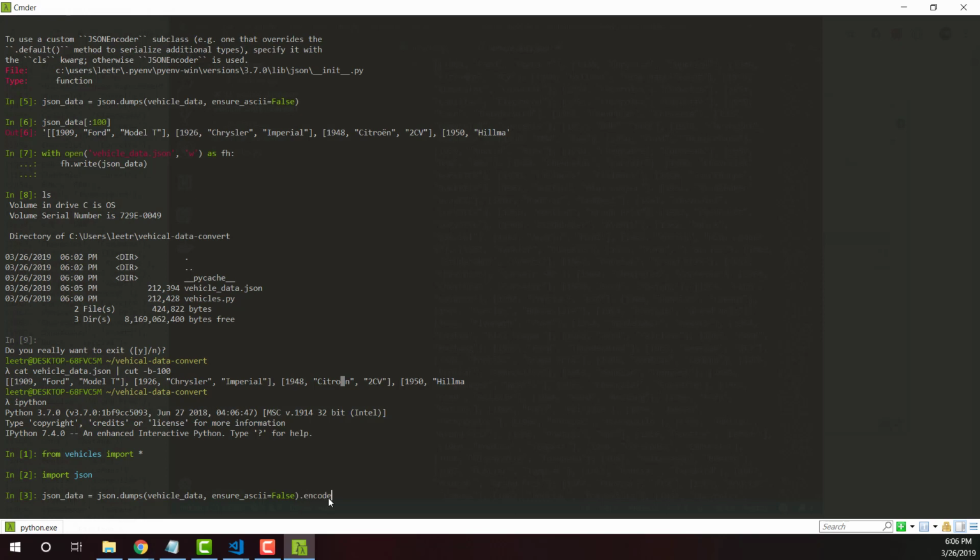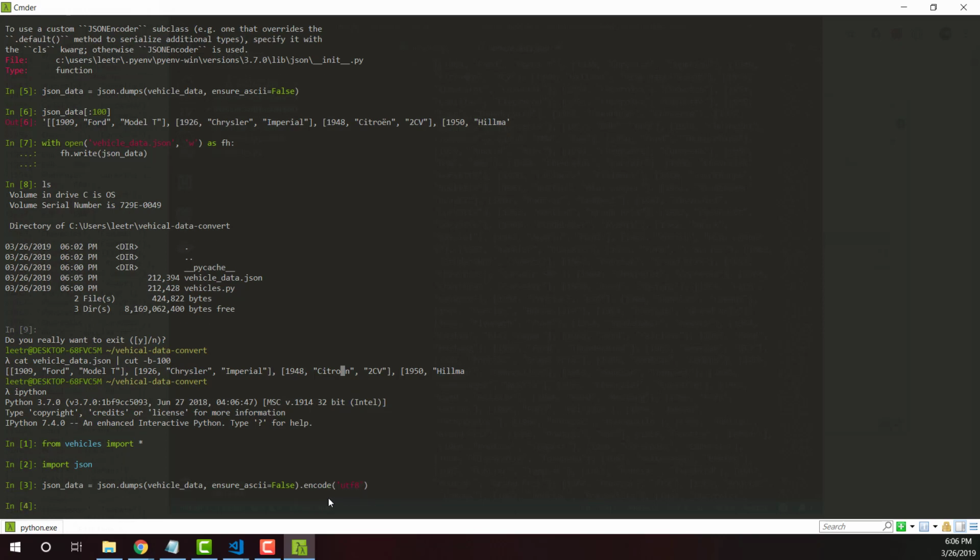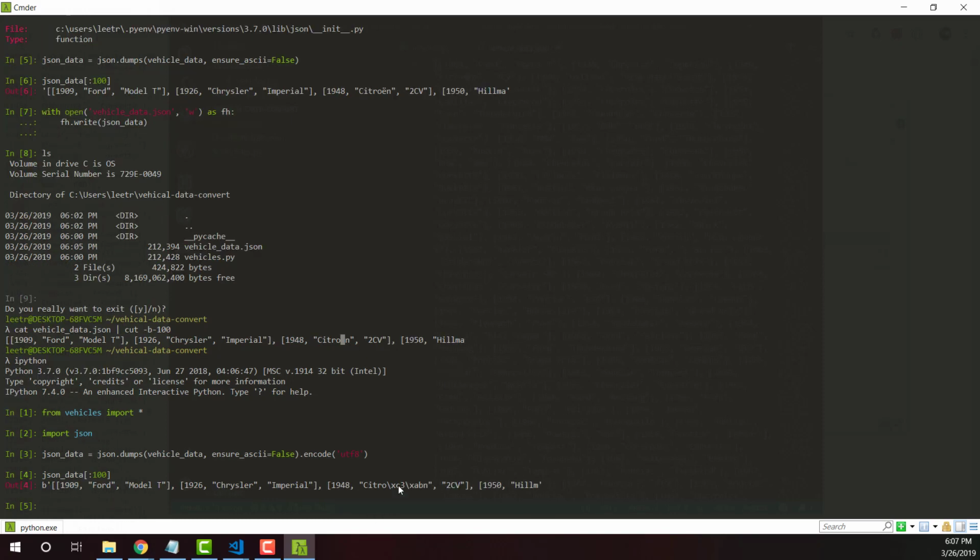And so that will turn it into a byte string. So we will encode that as UTF-8. Hit enter. Once again, let's inspect this. So we'll look at the first 100 characters. And so we see it's switched over.